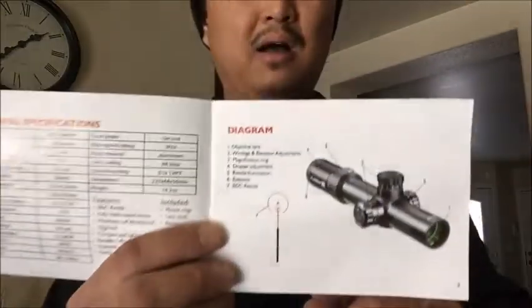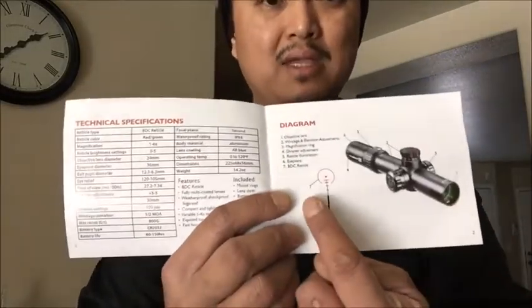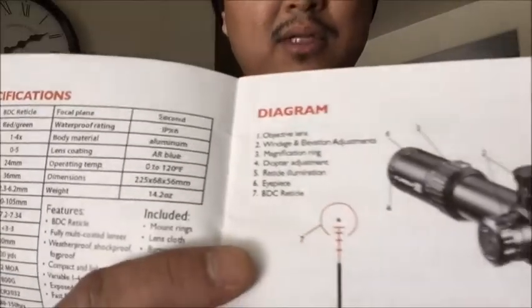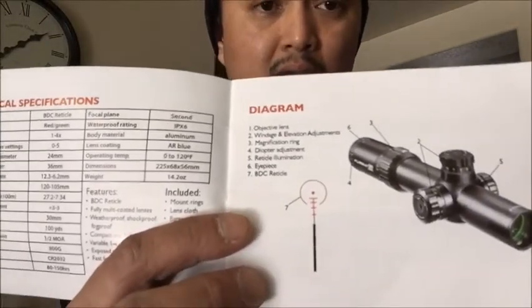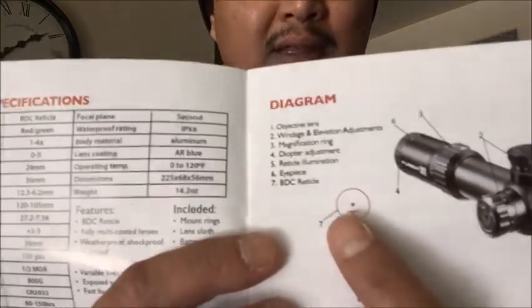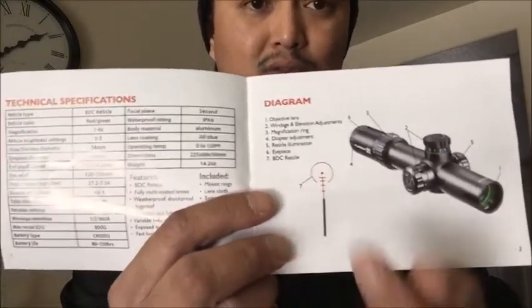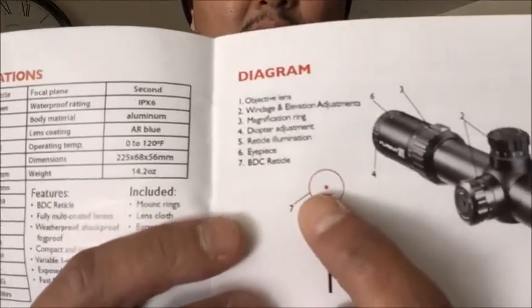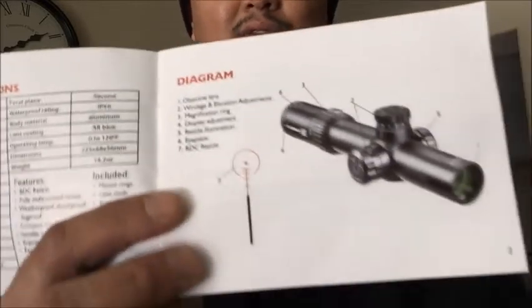It's very crisp. It's got red and green illumination. It's illuminated, so that's already a plus for me. I can shoot at night. So as you guys can see, the middle dot, the red dot or green, whatever you choose to put your settings on, is 2 MOA, which is fine. And then that's your 1 to 200 yards, from 0 to 200 yards. That's your reticle right there. And then as you go down, that's 300, 400, 500, and 600.